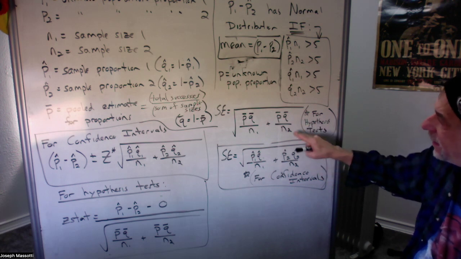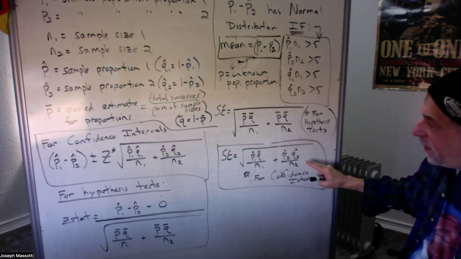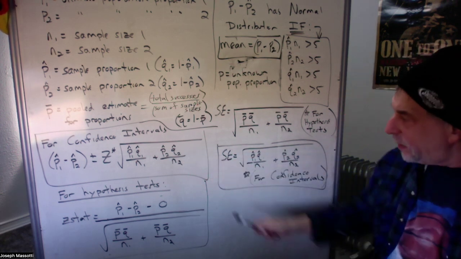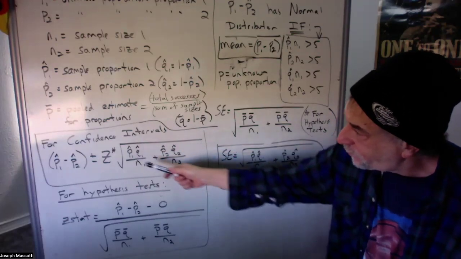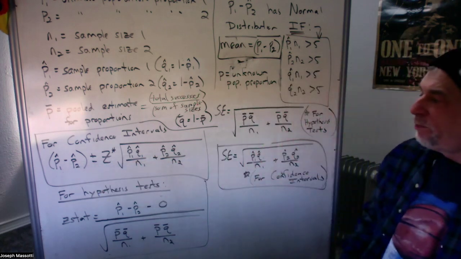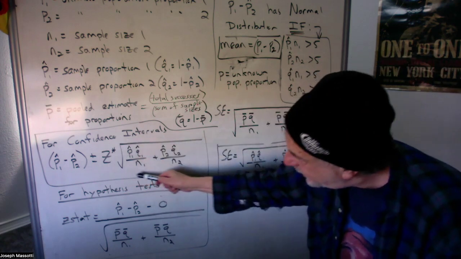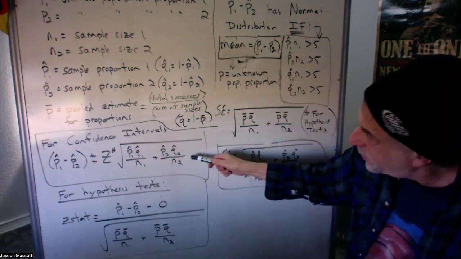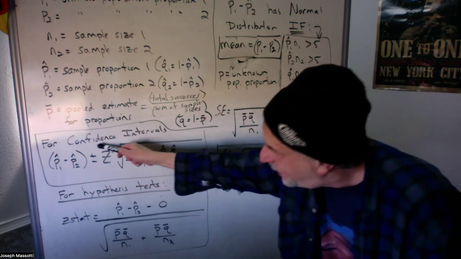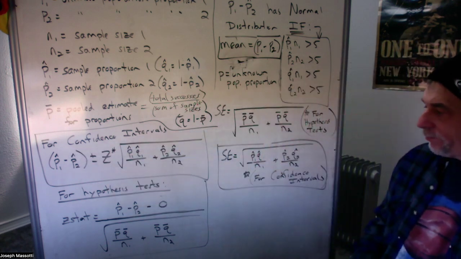For hypothesis tests, you're going to use this in your Z test statistic. For confidence intervals, you're going to use this as your standard error. And that's explained more fully over here. For a confidence interval, the center of our interval is the difference between our sample proportions. Z criticals, again, we know our Z criticals hopefully at this point, and this is the standard error that we use for confidence intervals. So again, center, plus and minus, this many standard errors. This part is the margin of error. This is the point estimate or the center.